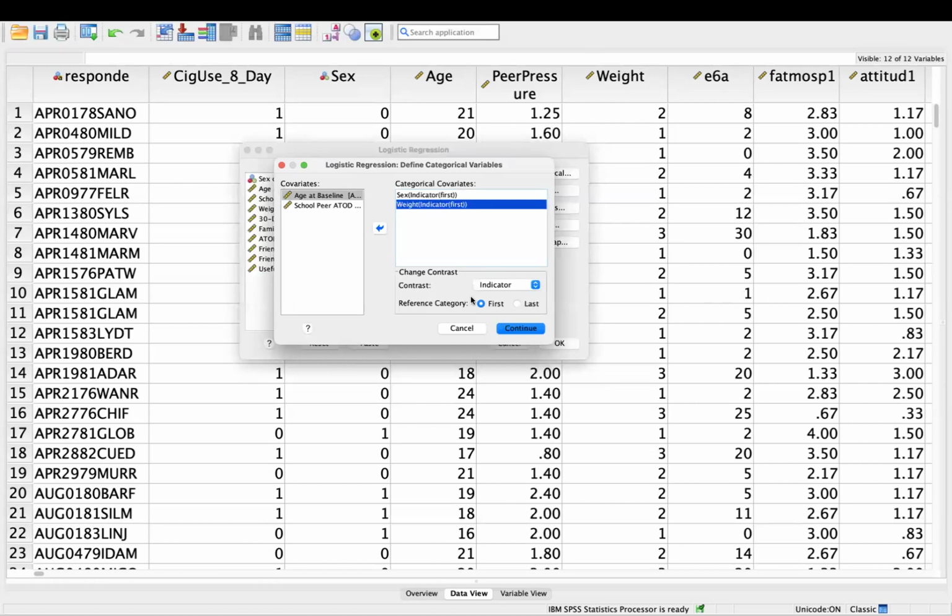Okay. Come down here to the reference category. Do you see reference category? It says first and last. And I have selected first. Now, what does this mean? This is very important to our interpretation of the output. Now, what we're saying here is that when you have a categorical variable, and I'm going to go with, say, 3 categories, that weight one, that's a good example.